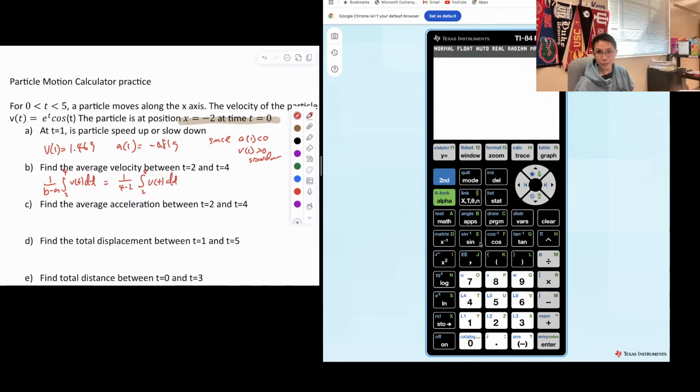I can say, okay, how do I do that? Well, I'm going to go to the home screen because I want to calculate a value. So it'll be math 8 or math 9, and between 2 and 4, like that. And then VARS, Y-VARS, function y1 and x like this. And then you know how to divide by 2 at the end. So I've divided by 2 at the end, like this. Now it's going to be -0.163. Is that okay, Jenny?